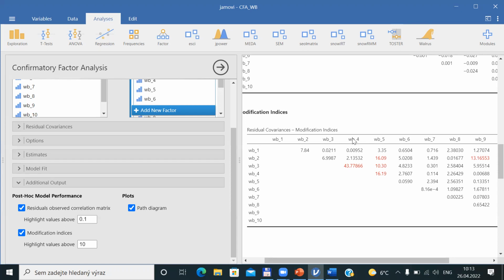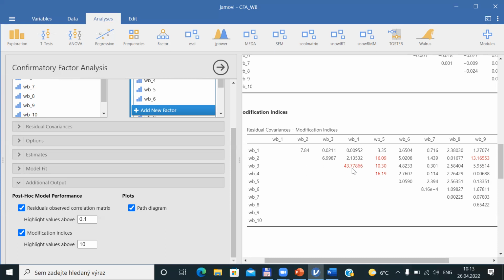We wouldn't go into this step, but I can say that, if I remember well, I discussed this well-being scale with my colleague Jitka Vaculikova from Tomáš Bati University in Zlín, and we discussed this relationship, and Jitka decided, okay, it seems to me that these 2 items should be related by the random errors. So that's why we would take this recommendation from modification indices, and we would apply some small change in the model.